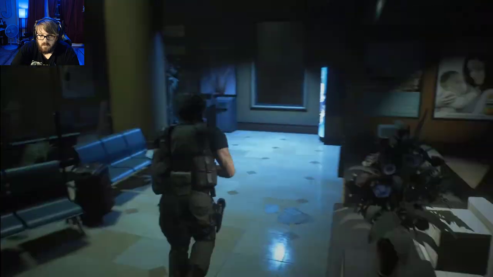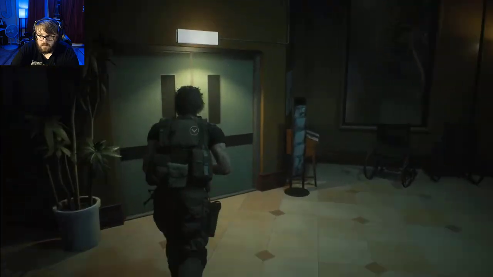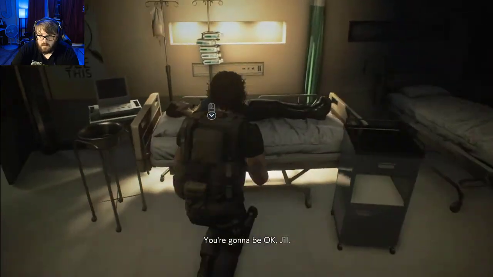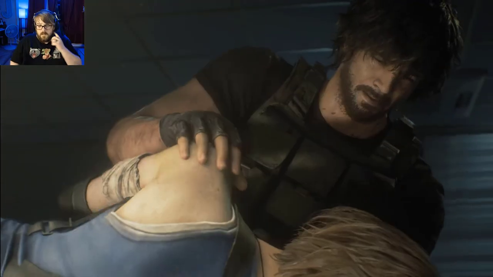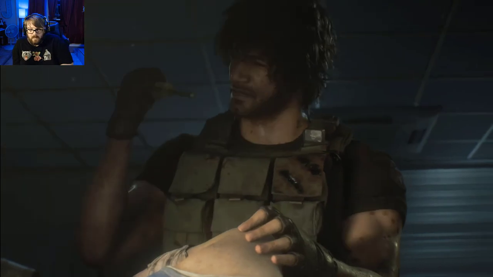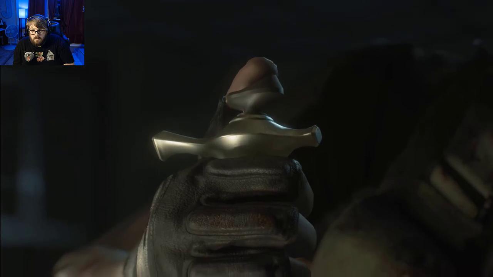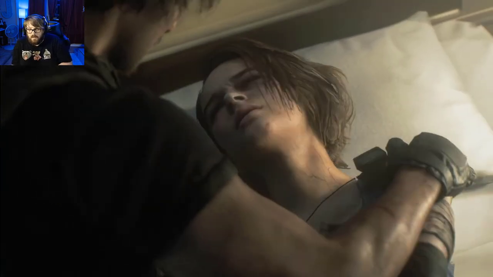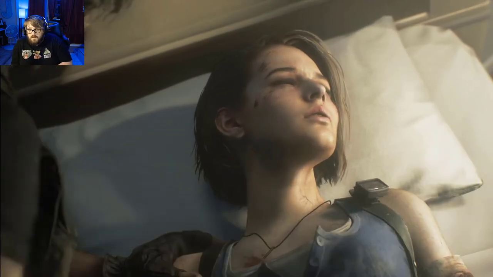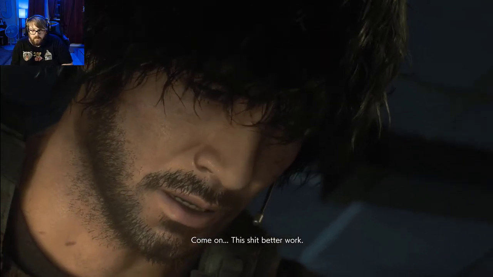Jill. Jill, we stuck you in this room. You're gonna be okay, Jill. Use. We saved her. We're a hero. Where are you sticking that? Okay. Not the color of vaccine I won't put in my body, but hey, if it works. Come on. This shit better work. Did you keep it chilled?